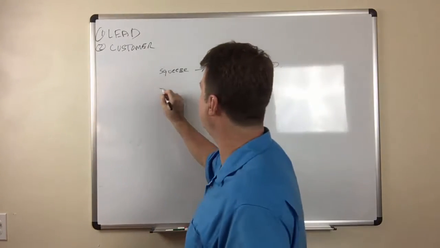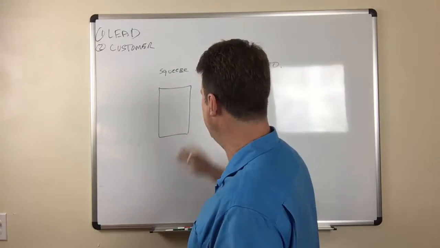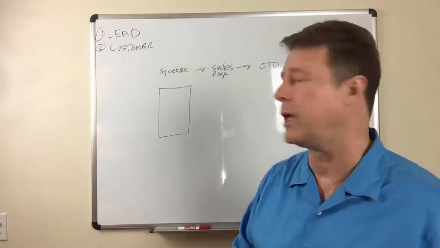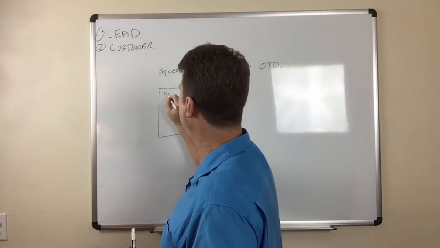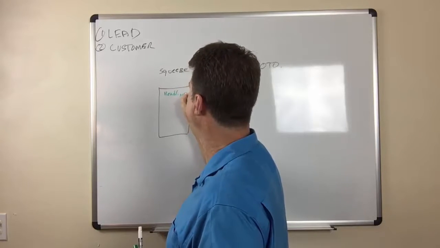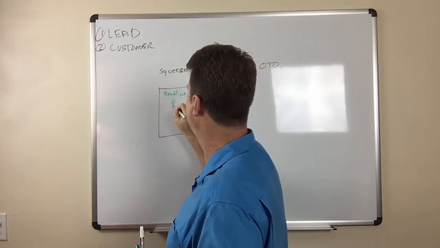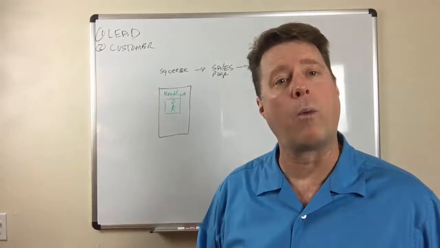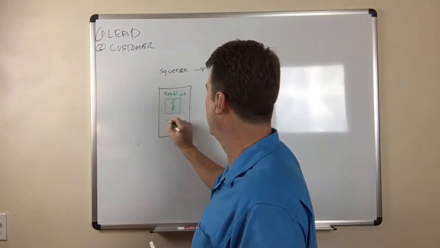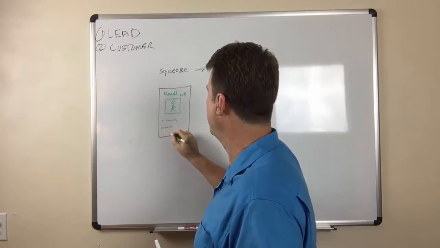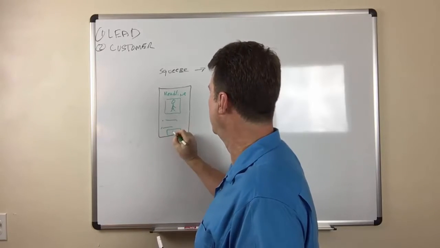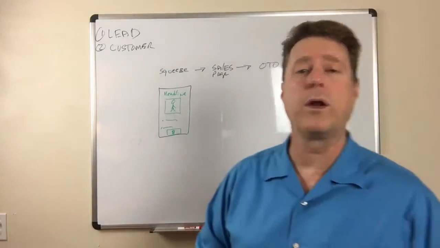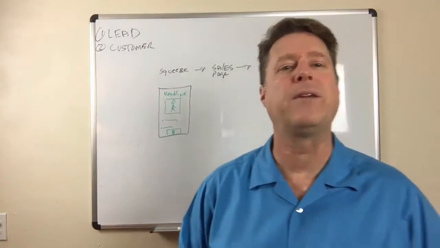The way we do that is with a squeeze page, where we have one page with one product and one purpose only. We put in a headline to grab their attention, have a little video describing what we're offering them, and then they just put in their first name and email address, and here's where they click the button to submit. And on this squeeze page, we want to give away something valuable.